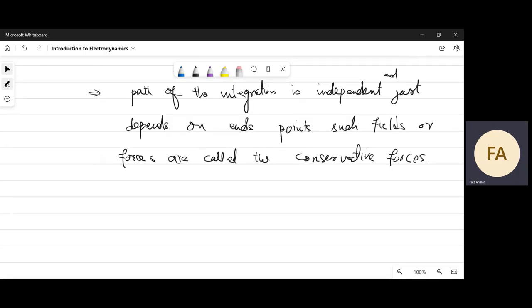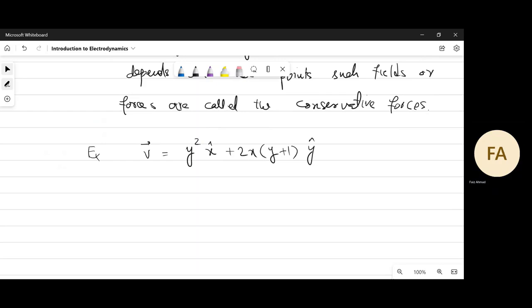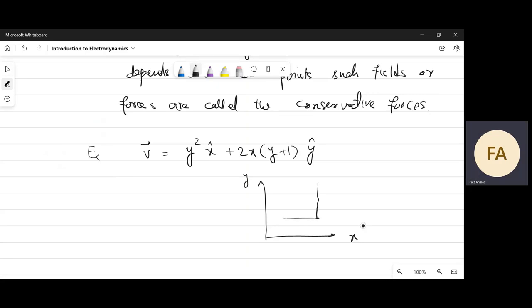So we have an example where we are given the vector function v equals y squared x-hat plus 2x(y plus 1) y-hat, and we are asked to integrate it over this line in the x, y plane.